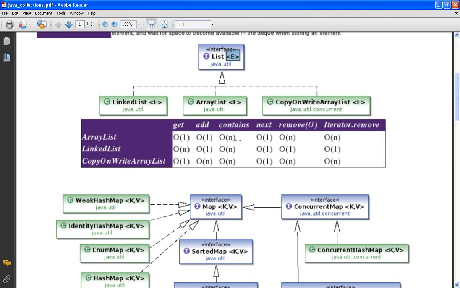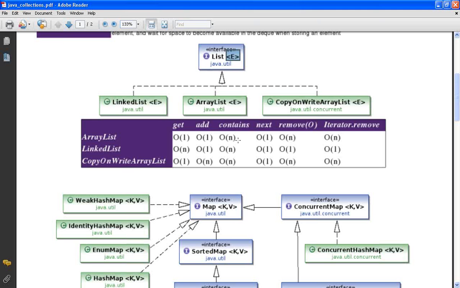So in the worst case it will take n. If I have say 5 objects in the list, then in the worst case I need to search 5 times. The best case could be that it is the first element and you get it on the first check itself.